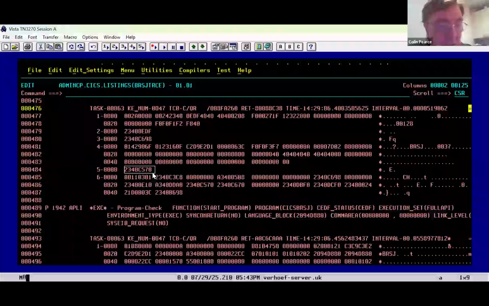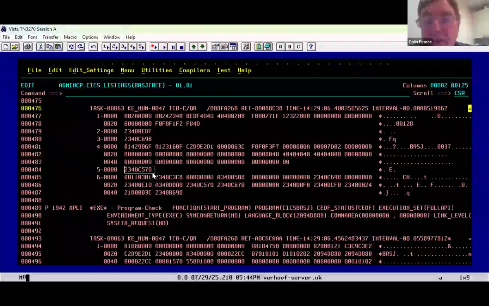Okay. So bear in mind a little bit of background here. If I'm calling a subroutine, then language environment will save the registers in my save area before it passes control to the subroutine, because the subroutine is going to want to use registers. There's only 16 of them in every central processing unit, so they've got to be saved.